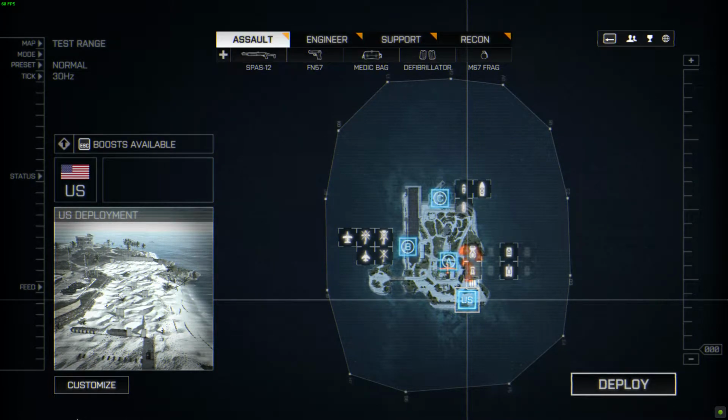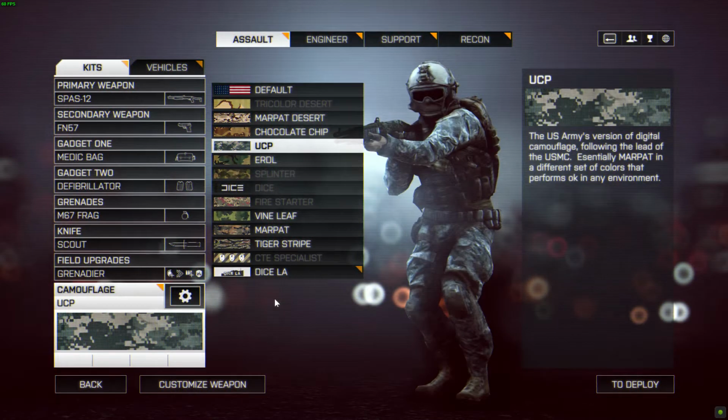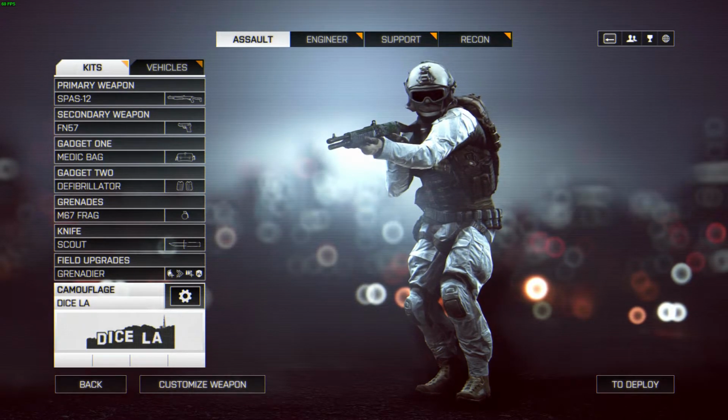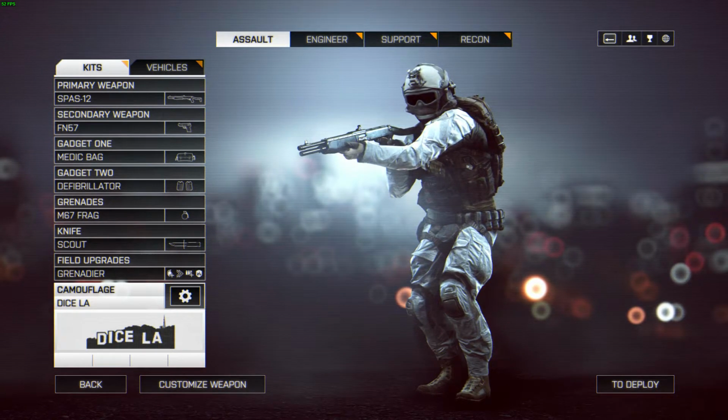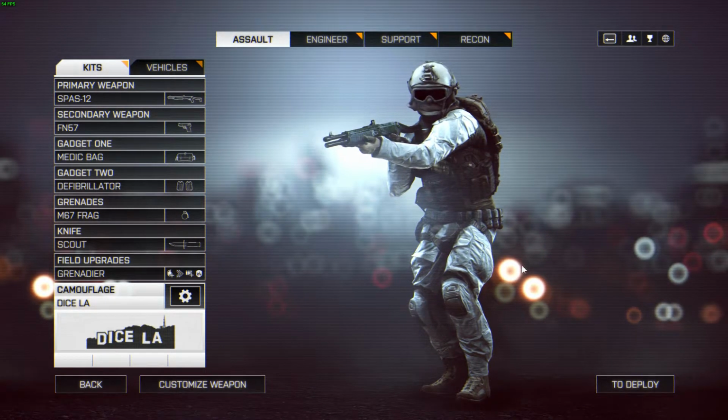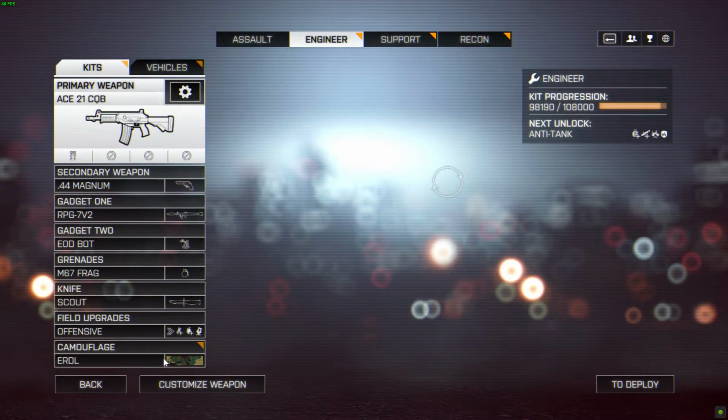Is it worth it? In my eyes, it really depends if you want the camo to begin with. I'm just glad I was able to get my hands on this piece of Battlefield history. It's easy to do nowadays, yes, but back when it was first discovered, I would argue it was harder than doing an Easter egg in COD Zombies.